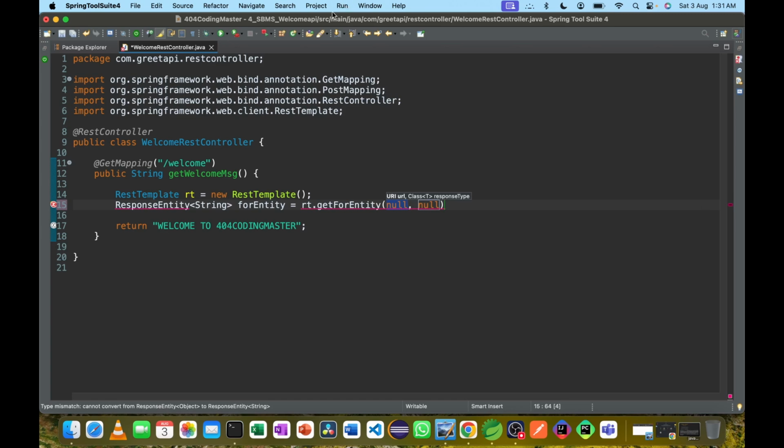So here you have to give your URL, which URL you are going to call. So here I am going to call http://localhost:8080/greet.